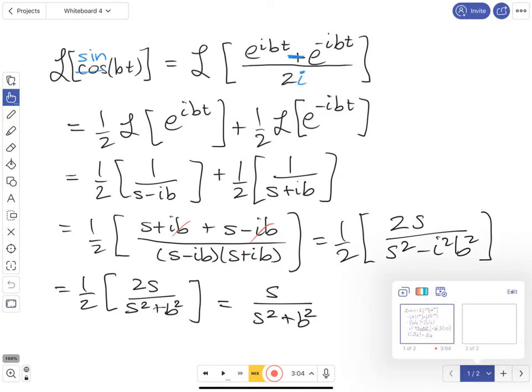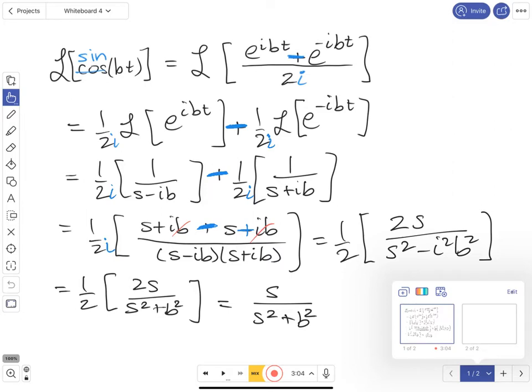So the Laplace transform of the sine of bt is just the difference of those two exponentials divided by 2i. So when we go through and actually do this calculation, you notice that all we have to do is now divide by 2i, and we're now subtracting in place of addition. So we have 2i and 2i, and when you subtract again, at this step, we have 2i, and then you'll notice here that we're going to have a subtraction here, but now this is going to turn into an addition.